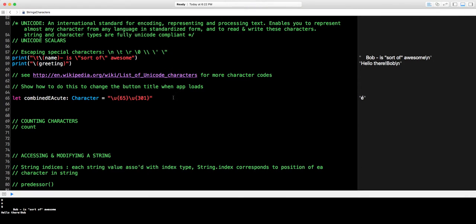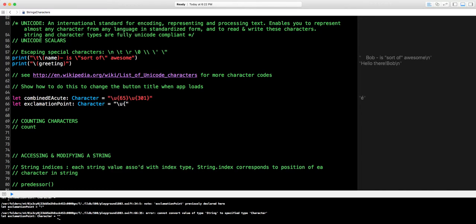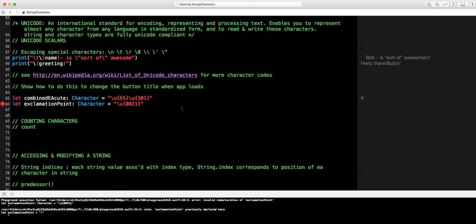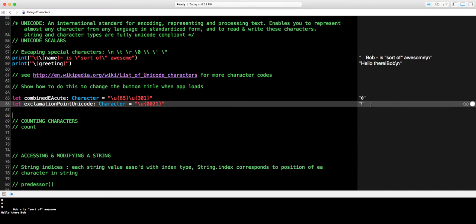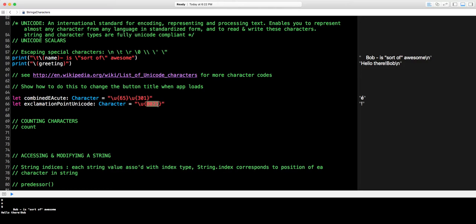If we copy that, we can create, let exclamation point, we say that this is a character, and we can create it using its Unicode. How we do that is we do our double quotes, \u, curly brace, then the number, and end with a curly brace, and what should output is our Unicode. Oh, exclamation point, I'll just do Unicode. That's my error, using the same variable. And you see here, it's exactly what outputs. So we can easily use Unicode to represent characters.